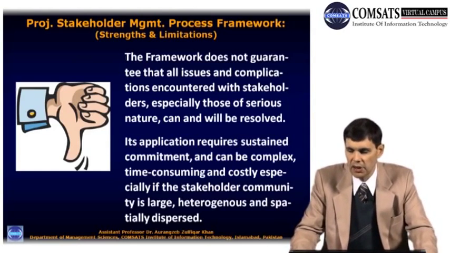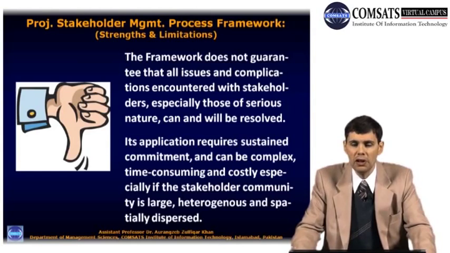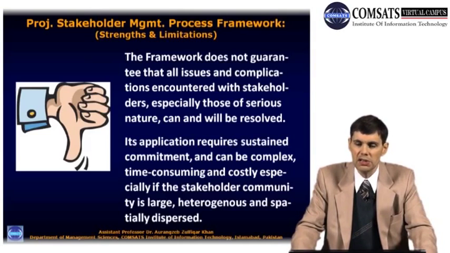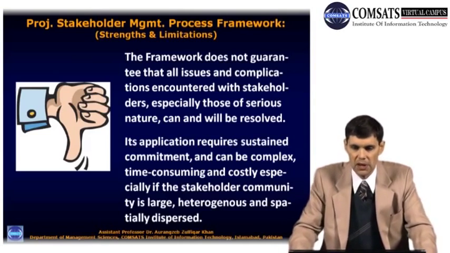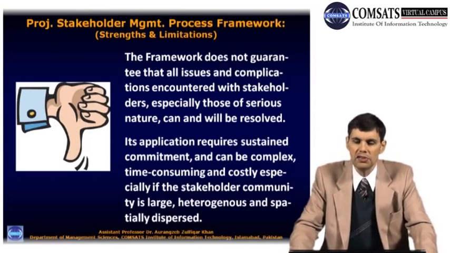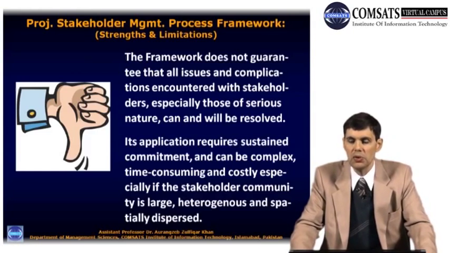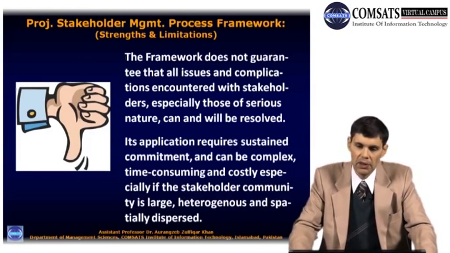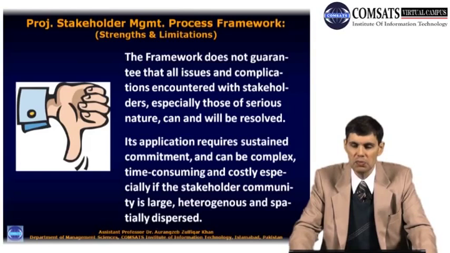But having said that, one has to be mindful of the limitations. There are also a very large number of inherent limitations built into this framework. This process framework, for instance, does not guarantee that all issues and complications encountered with stakeholders, especially those of a serious nature, can and will be resolved. Okay, stakeholders are there, problems might be there, issues might be there, complications might be there.